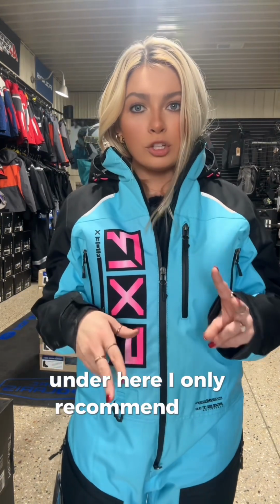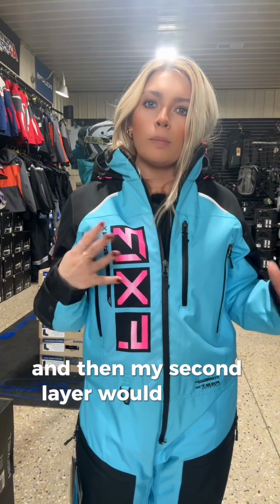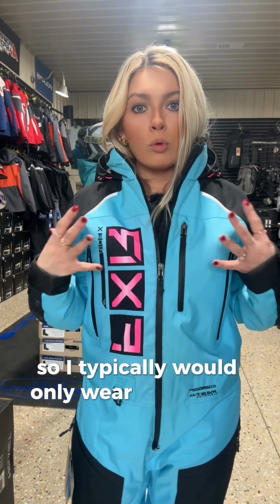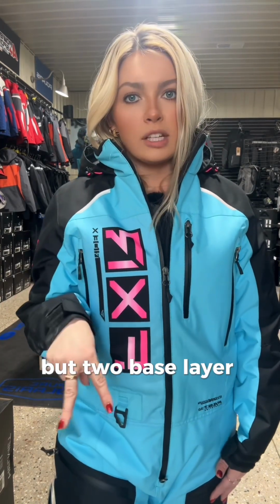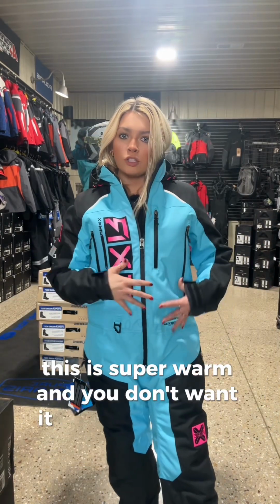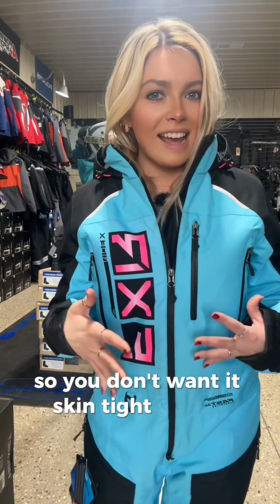I only recommend 2. I would first recommend a tight base layer shirt to wick away the moisture, and then my second layer would be my warmth layer, a little bit of a thicker material. So I typically would only wear 1 or 2 shirt base layers under here, and then 1 on average, but 2 base layer pants if it is super cold outside. This is super warm and you don't want it super tight fitting where your heat will not be able to move properly in the suit. So you don't want it skin tight on you.